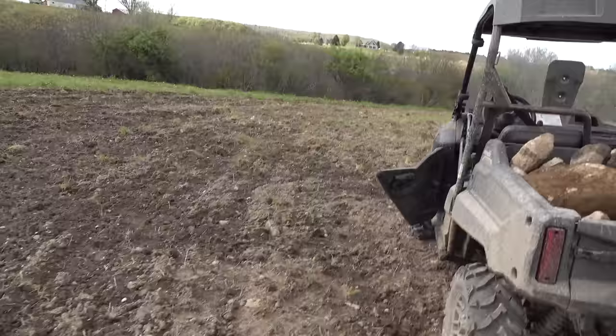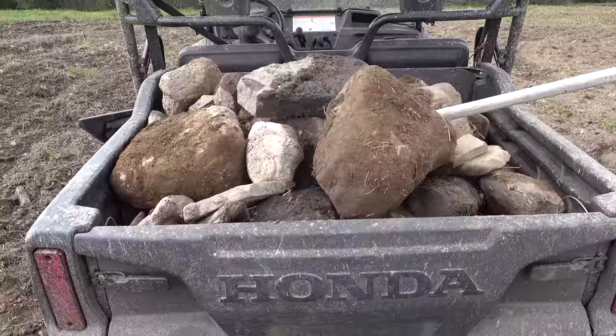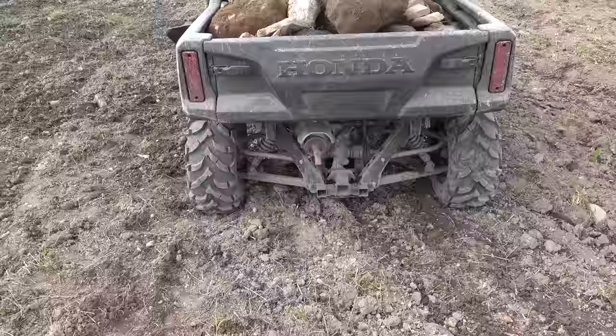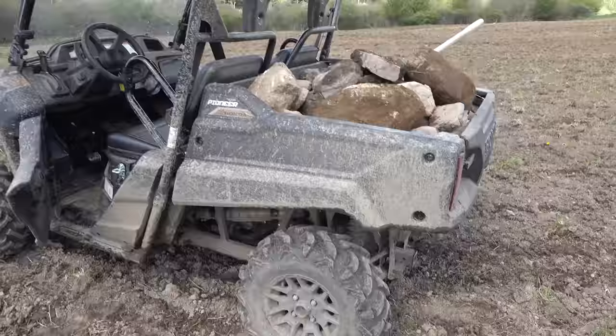I had to get a bunch of these big rocks out of here before Carl comes with the tractor to plant it. I've got a lot of weight on the old Honda here. She's squatting right. I'm sure I got more weight on that thing than I'm supposed to. But we're putting this thing to the test. I didn't get it just to show it off. I got it to work.